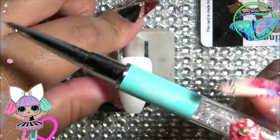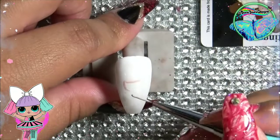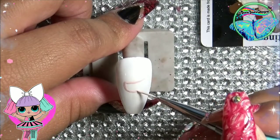And I'm using my Beetles gel liner brush. This one is in the size 11mm.